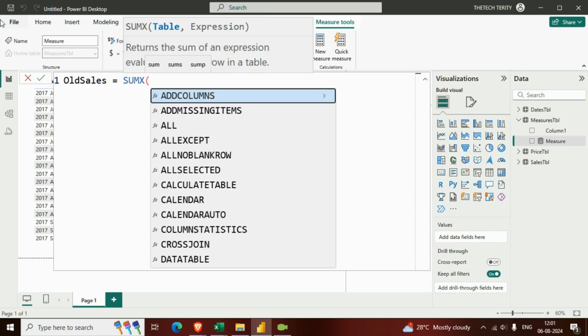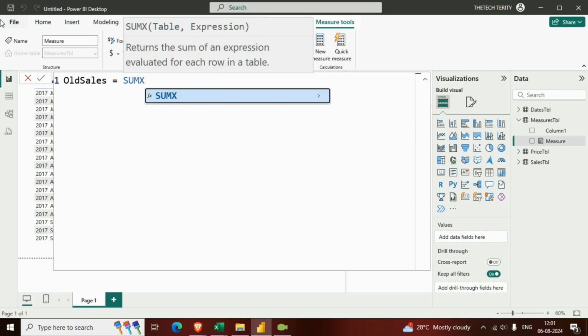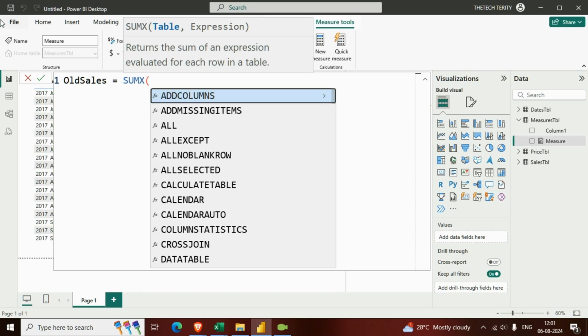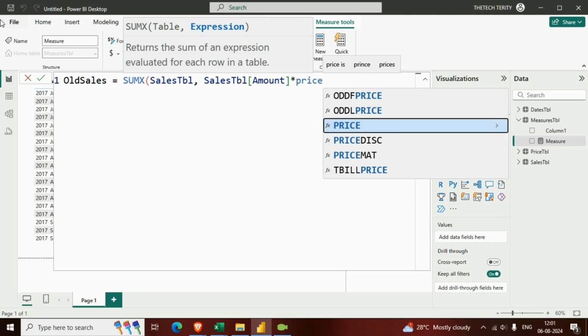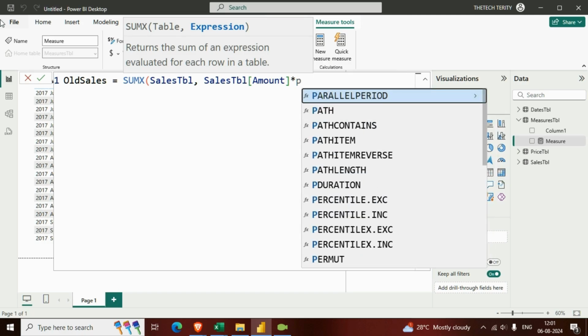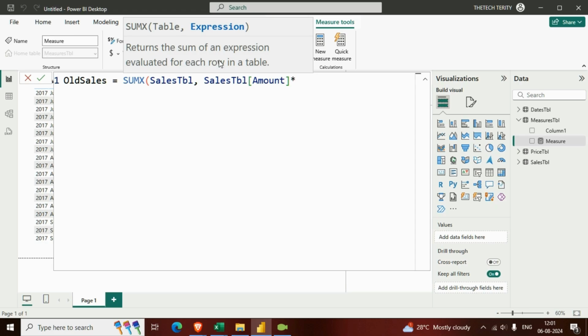What it does is return the sum of an expression evaluated for each row in a table. Here we need to provide a table. I'll say my sales table, and I just need to multiply this amount with the price column. If I just write price here, you can see we are not able to access the price column because this price column is from a different table.